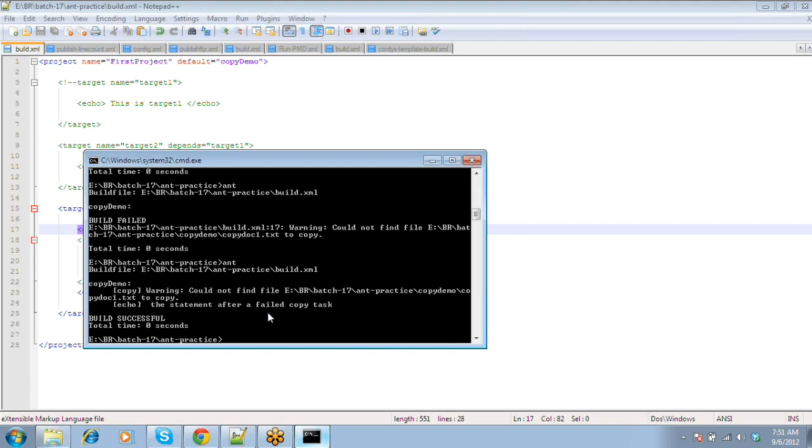In this way, you can skip a failing task, and not only for copy. Failonerror is available for a lot of tasks. So if you are given a situation where even if the task fails, you want to proceed by logging a warning message, that is how you will handle that scenario using the attribute failonerror. By default, failonerror is set to true, but if you set it as false in your task, it will allow you to continue even if that particular task fails.